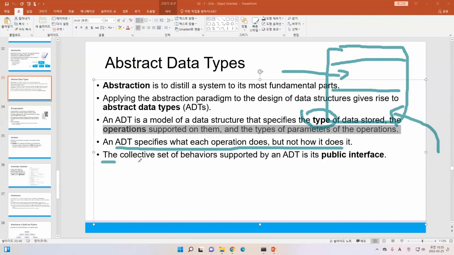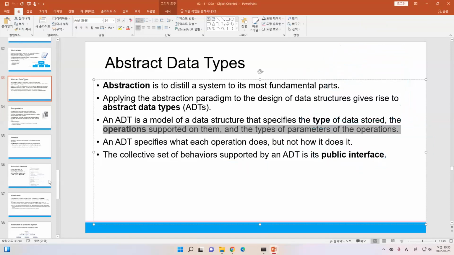The collective set of behaviors supported by an ADT is its public interface. In some code there might be some public interface, but maybe I will focus more on the ADT rather than the public interface.